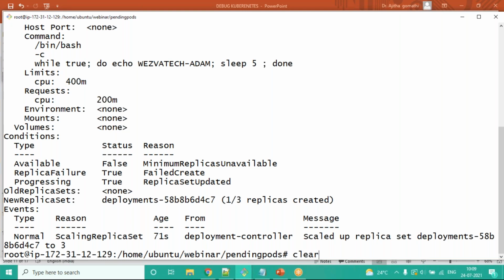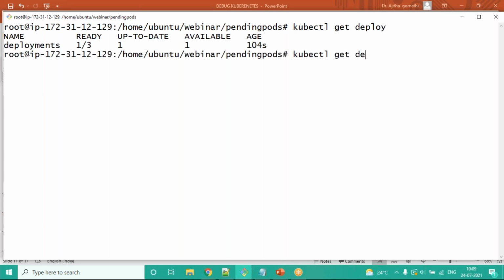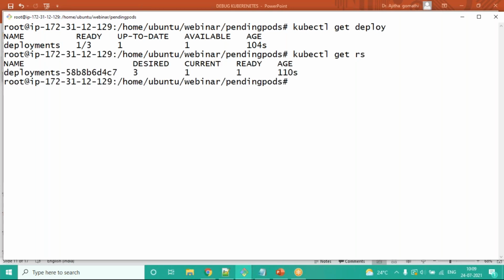Okay, so for this, once again, quickly to show you, get deploy, and now if you say rs, which is nothing but replica set. So now you can see you created the deploy object, and this deploy object has created the replica set, and this replica set is what is actually going to create the pods. And in that, it is saying you need 3 pods, which is your desired number of replicas, but however only 1 is there. So what happened to the other 2?